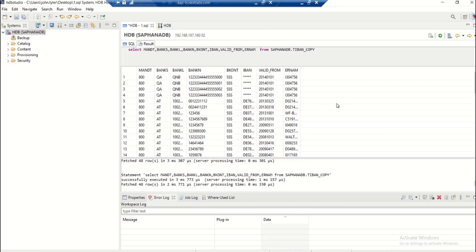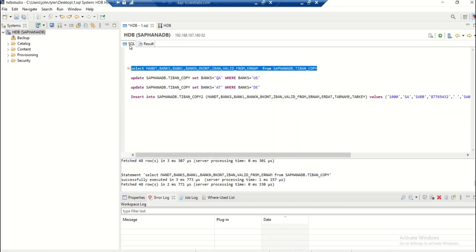So you can actually mask any field based on the policy that you write. Okay, so let's take a look at how you can control different transactions like update, delete, or insert. Different DML statements are there on the database. We have written a policy that the DBAs can only update records where bank country equals QA or AT. If they try to update for another country, then that update should not happen. So that is a requirement we have.